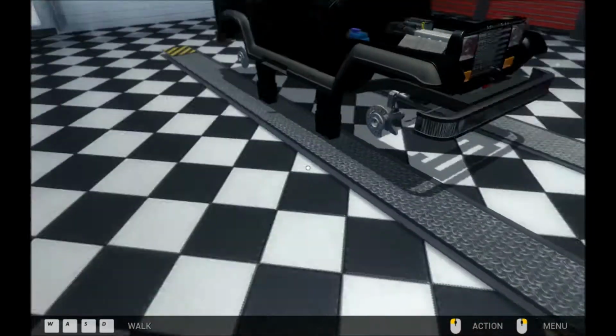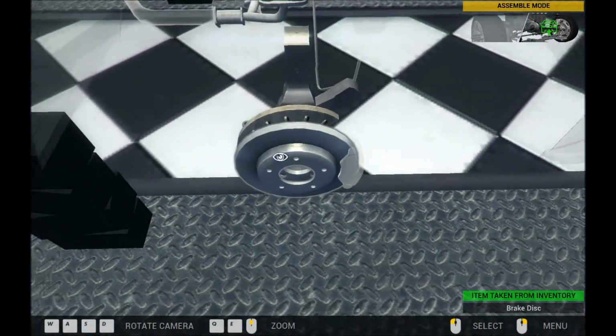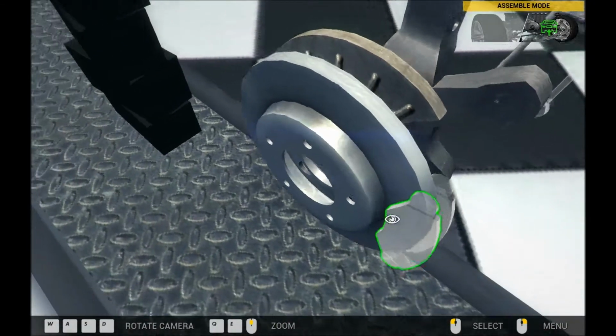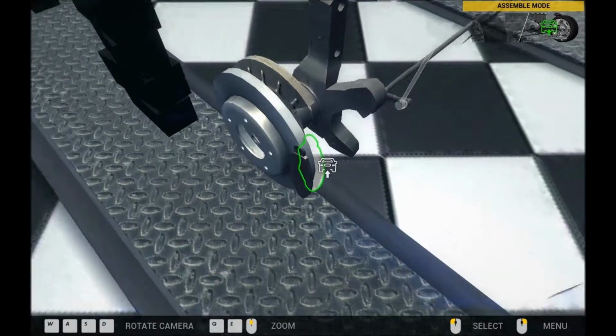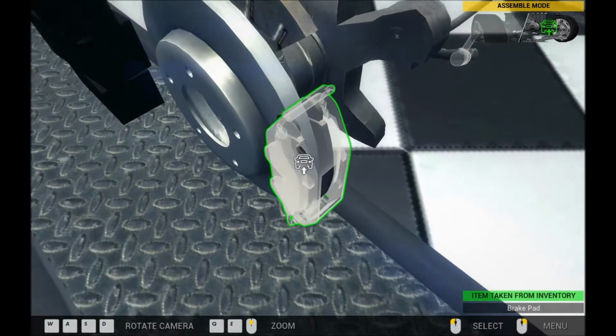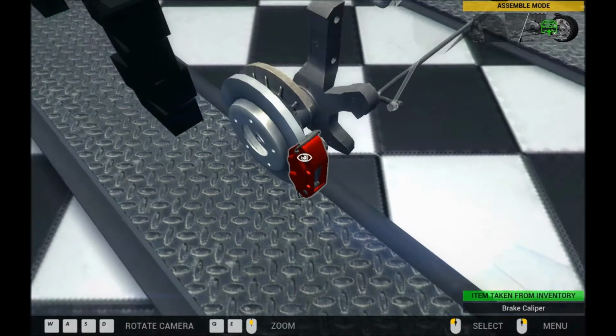Okie dokie, so it looks like I'm just putting on the brakes then at the moment. Still, get stuff out of the inventory, doesn't it? Brake pads at this side. And a slightly irritating, hard to put on one. There we go. Calypso.